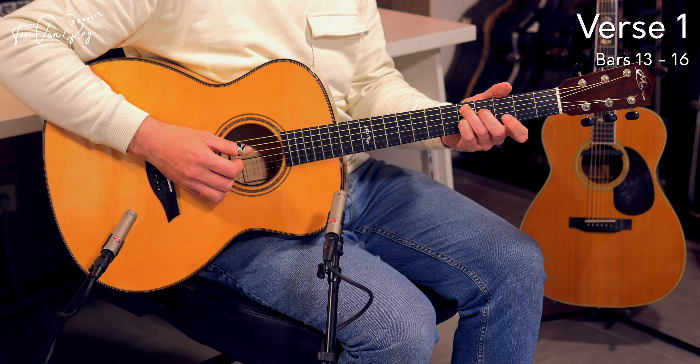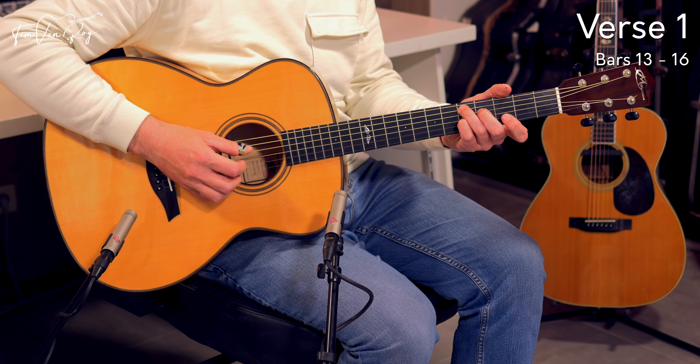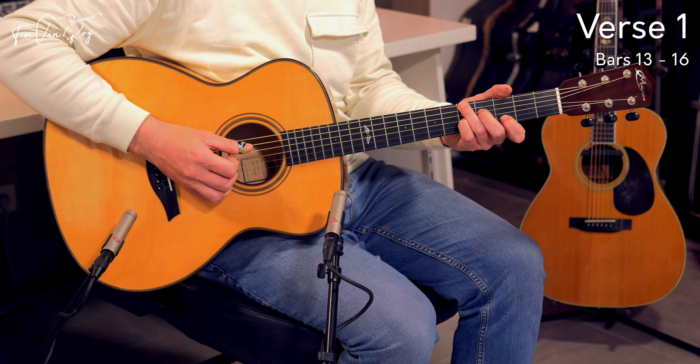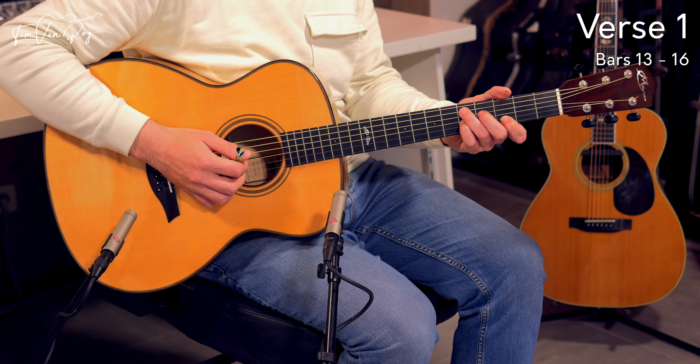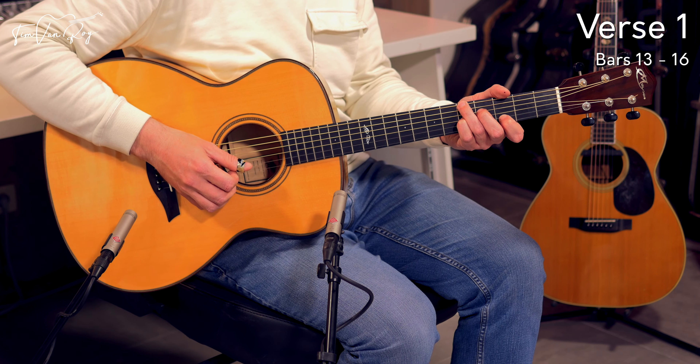I'm sort of forgetting that you also have to alternate in the bass line. You can stick to just the D chord, or you can add the alternating bass down below again — just alternating the ring finger from the A string to the E string as we did before. That is the full part. Those two D chords back to back — the first one is D over F sharp, by the way.